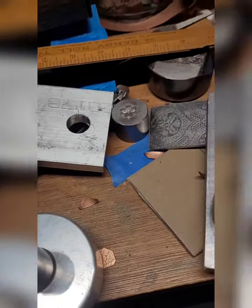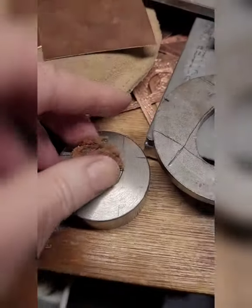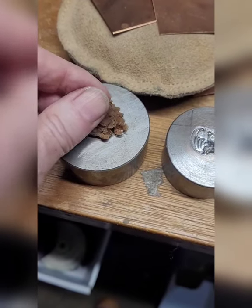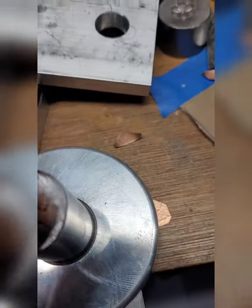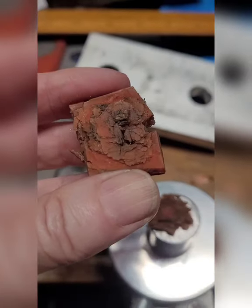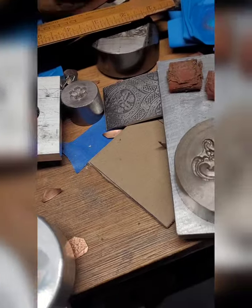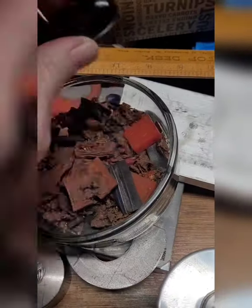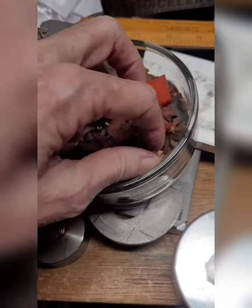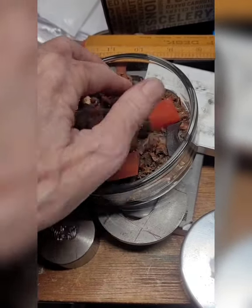Last but not least, you need a very small piece of urethane that basically will fit your impression. It may be a little bit big for this one. As your urethane slowly disintegrates, it will eventually fall apart — don't throw it away. I have a whole collection of pieces of urethane that will fit different little tiny things to get details out of.